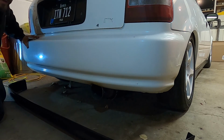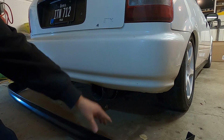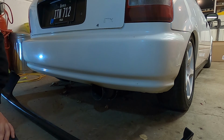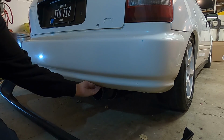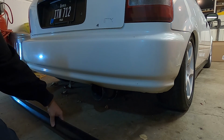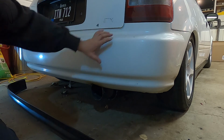So I think what I'm gonna do is go ahead and jack the car up. We'll pop the wheels off. That way we can go ahead and set some screws into the lip and have it in place. I don't know if the muffler is gonna get in the way. It is quite close here to the bumper. So for now, we'll go ahead and jack up the rear end, take the wheels off, and see if we can get this lip to fit.